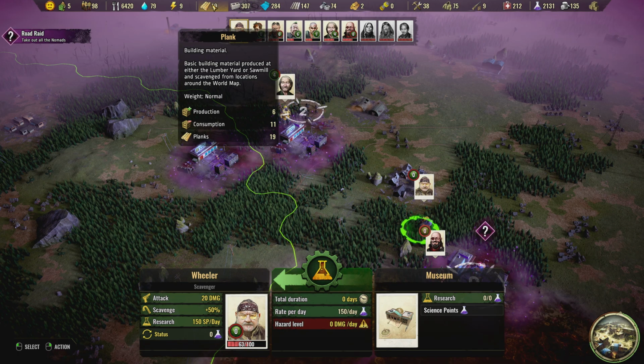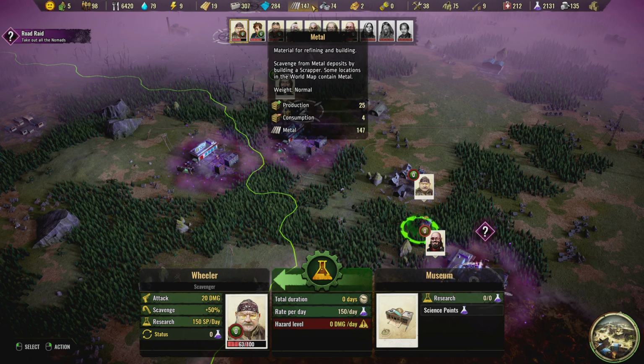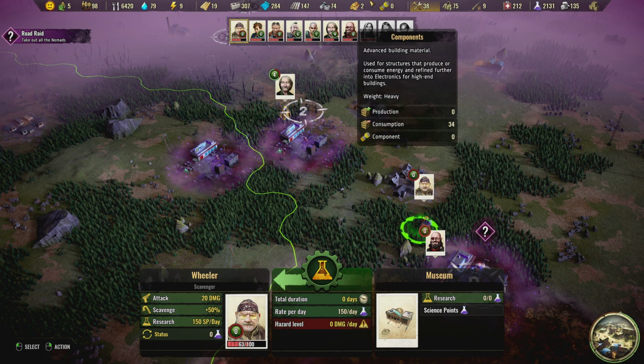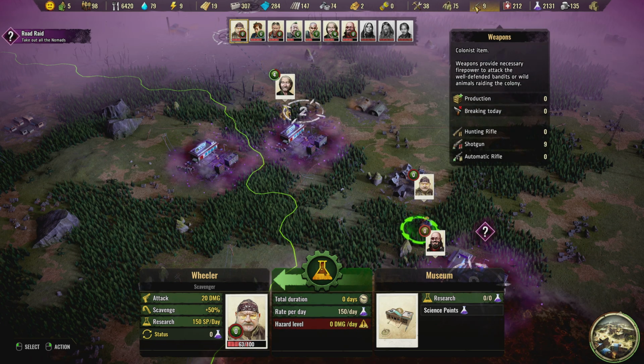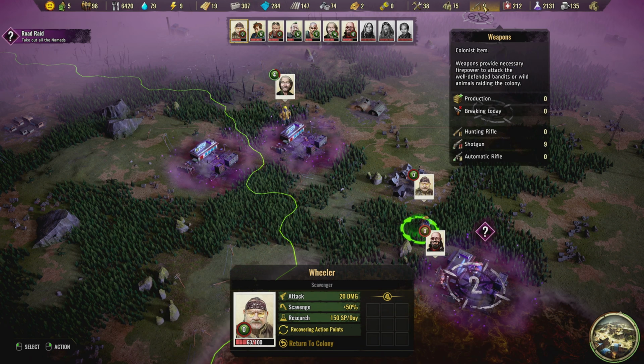Firewood used to be under planks, but that's now more important, so it has its own section. It's been moved way over here for some reason. It's a little bit weird, but all right. And then also things like junk and fiber and fuel. You might notice that stuff is just not visible up here anymore. And weapons have been pulled out from underneath tools, and that has its own section now.